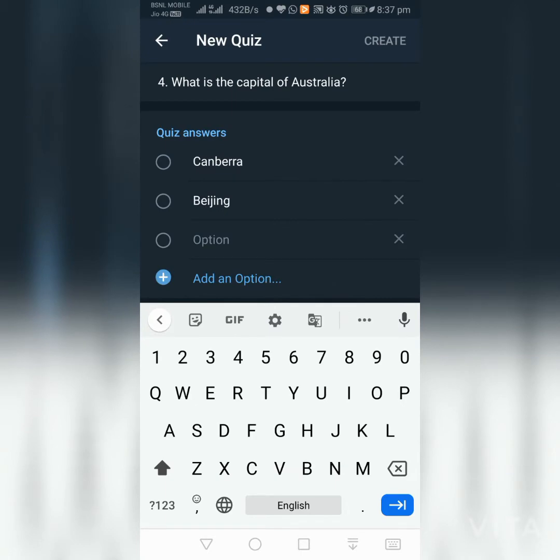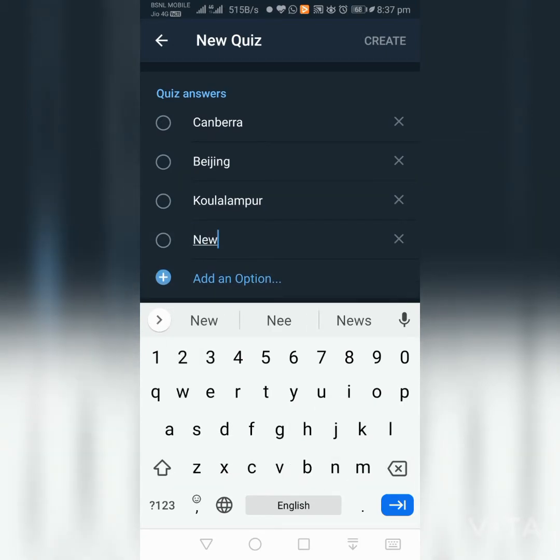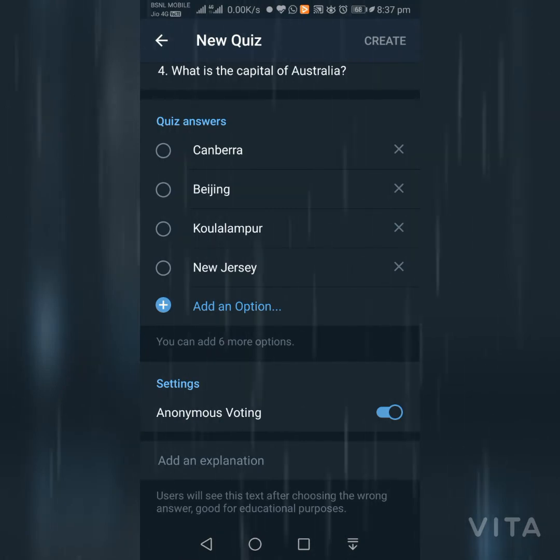Then after that you can give Kuala Lumpur. Then you can give New Jersey. Okay, I have typed all the four options.